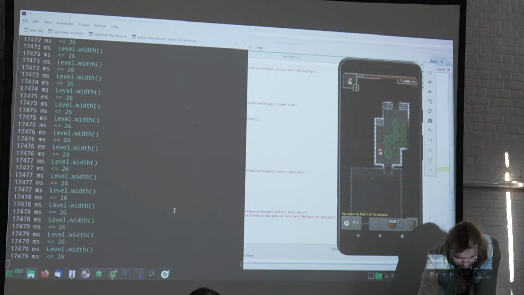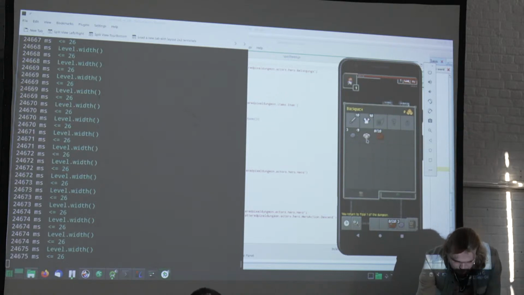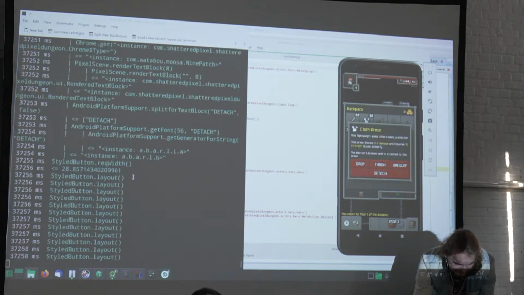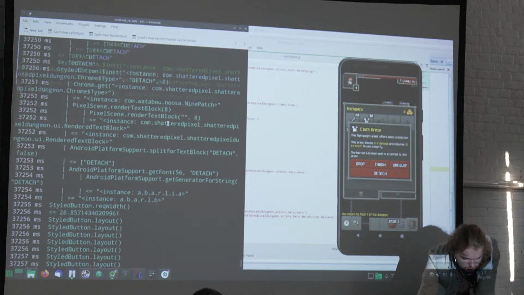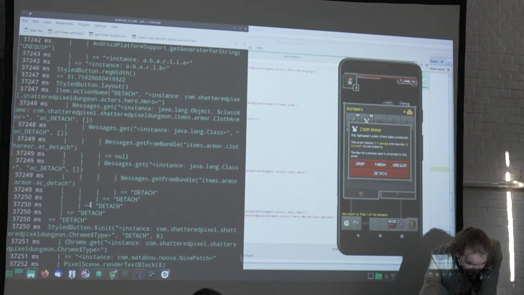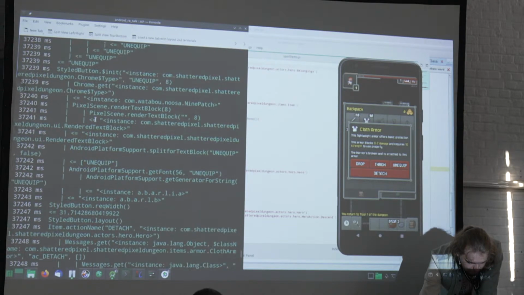So here, I apparently didn't get all of the functions that run every second. So here I'm just going to click on an item to see what functions are executed, and then close this very fast before it's spammed away. So here you can see everything that's being executed. This is some rendering code. This is localization, rendering.